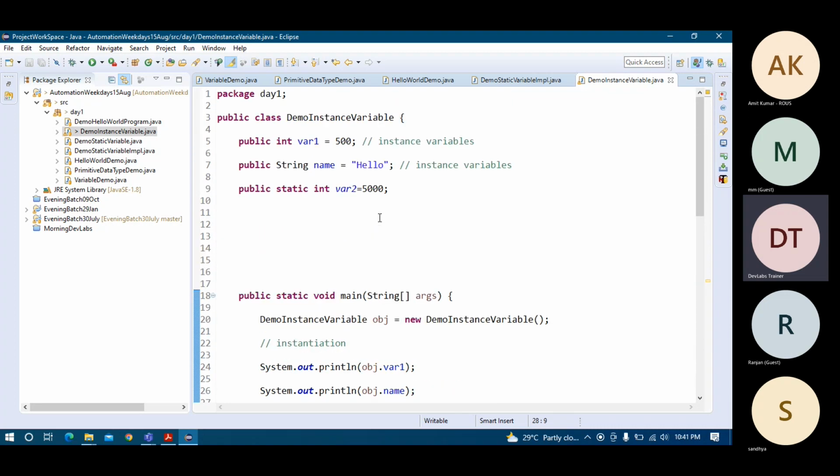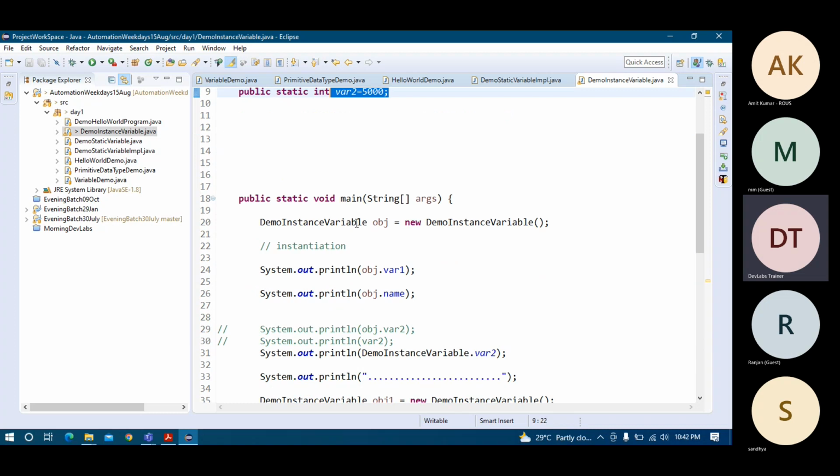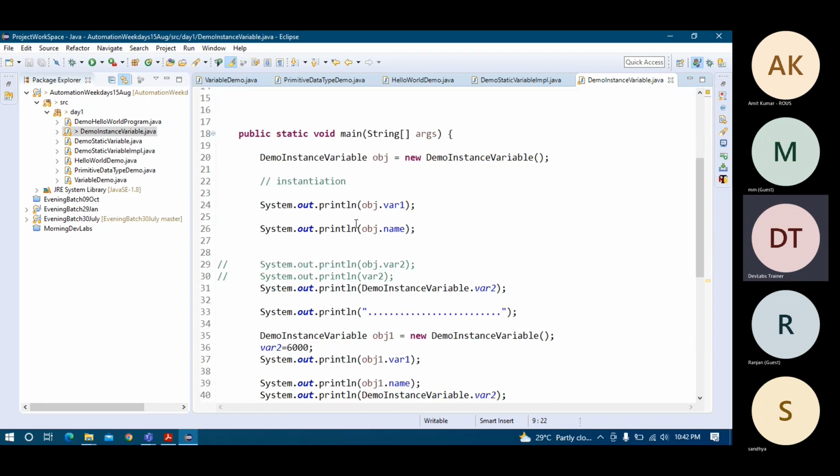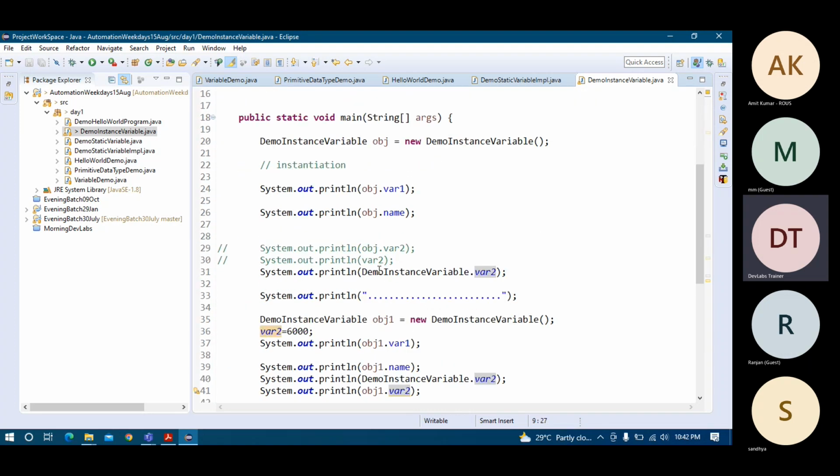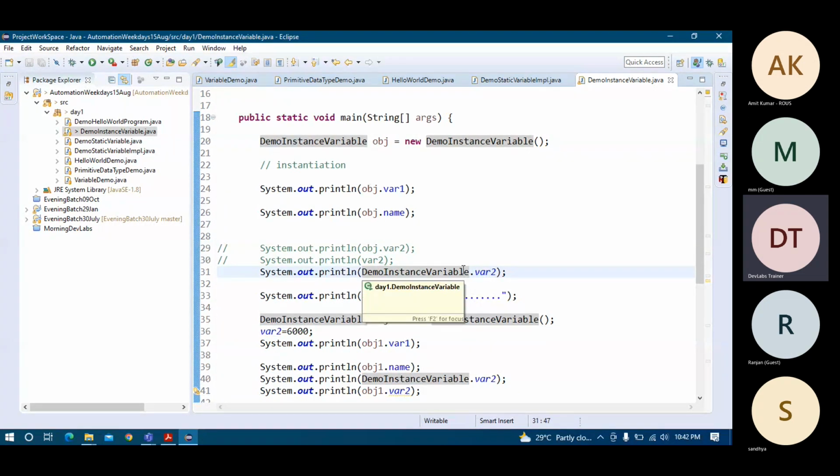And for a static member, if you want to print the value or modify the value, the standard process is line number 31, you can see here. The class name and then the variable name. So the class name is this one and the variable name is this one. So via dot, you can access the static member across the project.